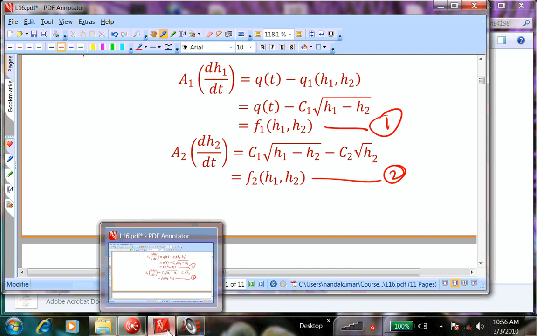Okay, so I've written this function, now I have to save this, and then as long as it is in the current directory, it should be available in MATLAB. So if I do ls, for example, it should list all the files in that. So there is a file called eg.m. Okay? And if I want to evaluate eg, eg takes two numbers. Okay? So I can put 1, 1, just to make sure that the function that I've written works without any syntax error. So it takes those two values and evaluates those two functions, and returns those function values, f1 and f2. Okay? So f1 is 1 and f2 is minus 0.6, using these numbers, h1 as 1 and h2 as 1. Any questions so far?